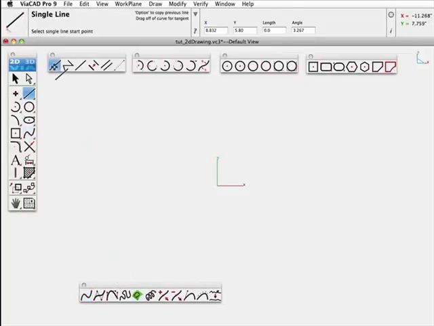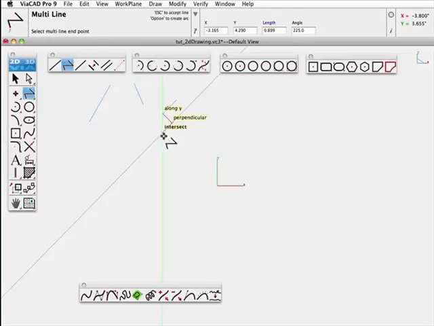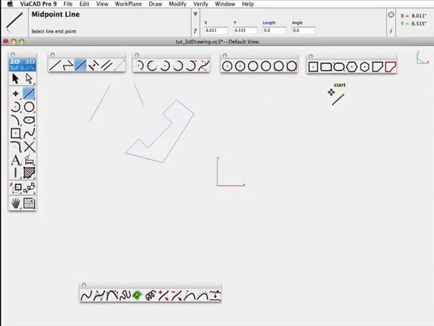This single line tool draws lines by setting a start point and an end point for the line, while this multi-line tool allows you to pick points, setting the start point and end point, and then following endpoints, creating a connected series of line segments. The midpoint line allows you to set or draw a line by defining where the midpoint for that line will be and one of the endpoints. The other endpoint is set the same distance away on the opposite side of the midpoint.